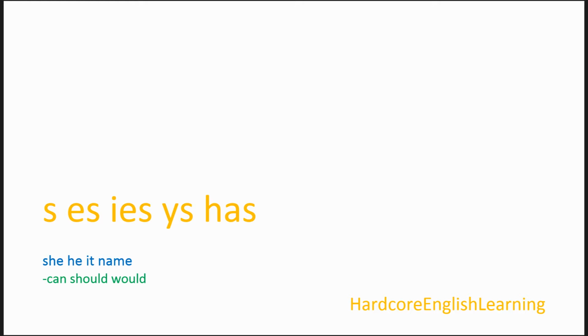When the word ends with the letter Y, but the letter before Y is a vowel, a lot of times it will just add S. And the word have changes to the word has. Also, I should mention that with ES, most words that end with O, you will a lot of times add ES on that.